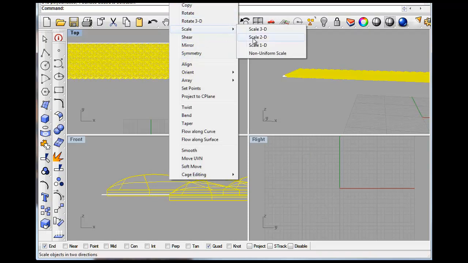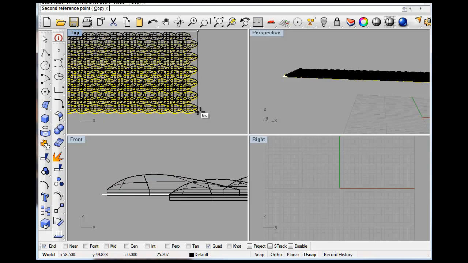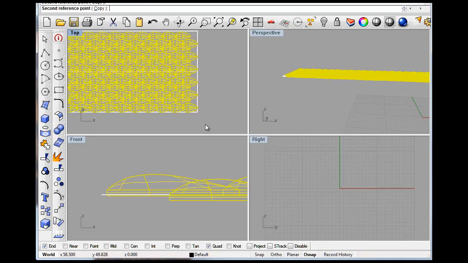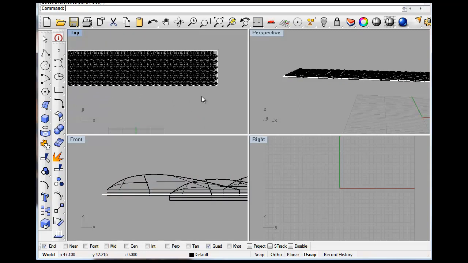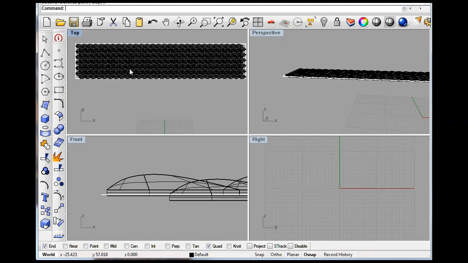Transform, scale 1D again. So we'll go from here and then we shift on and then we'll hit tab so we can pick that and then we'll move that back to there. There we go. So now we've got all our scales.